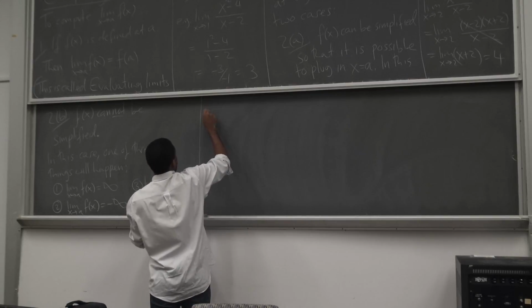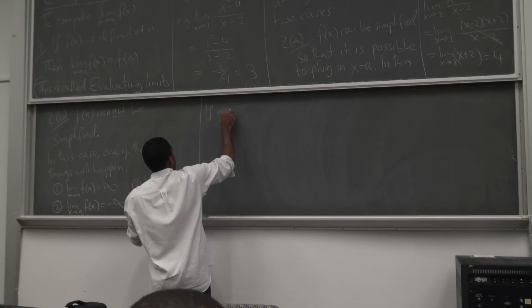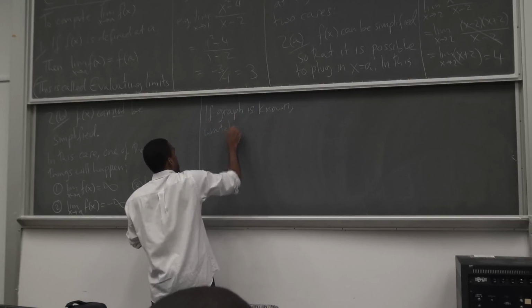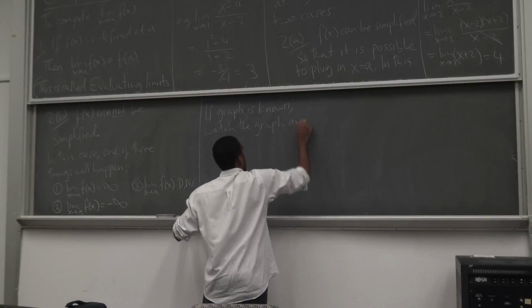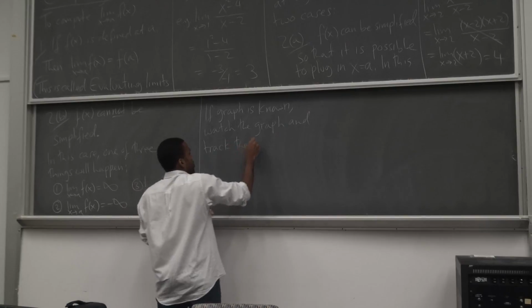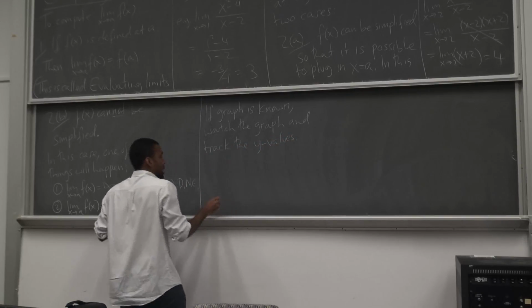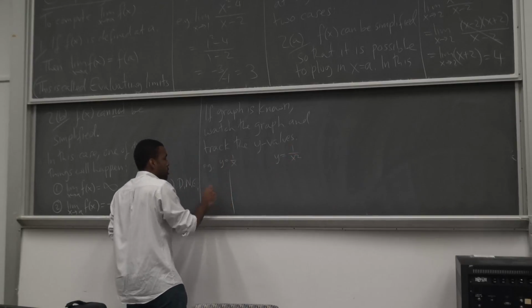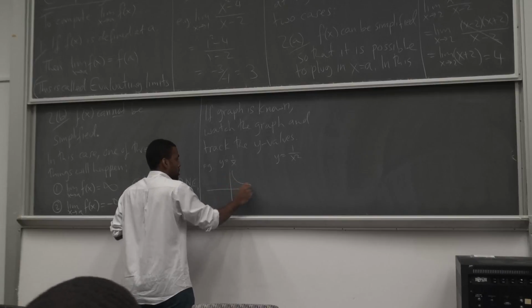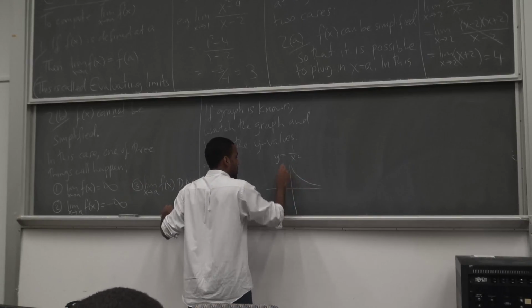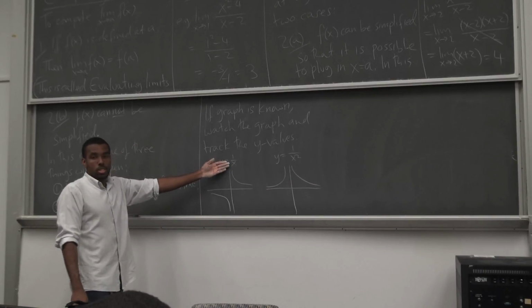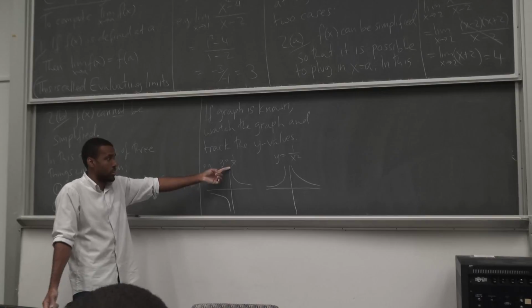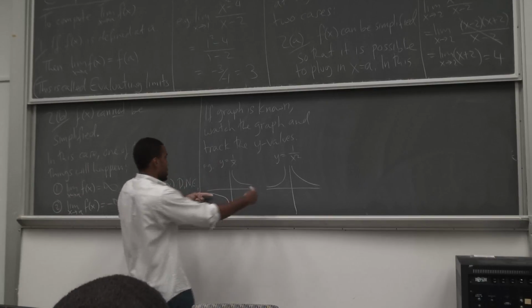And how you figure that out is, if the graph is known, watch the graph. The y-values, right? That was the case with y equals 1 over x and y equals 1 over x squared. So there was a problem with plugging in the answer, but at the same time, I can't actually simplify it. I can't cancel the x, right? There's nothing I can do. There's no algebra I can use to get rid of that x in the denominator, which is a problem. So what do I do? I look at the graph, and I can see as I'm approaching 0 what's happening.